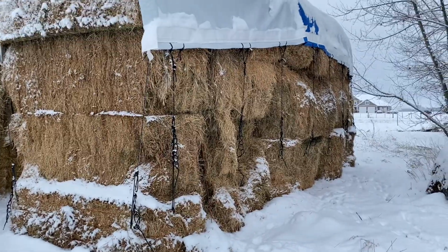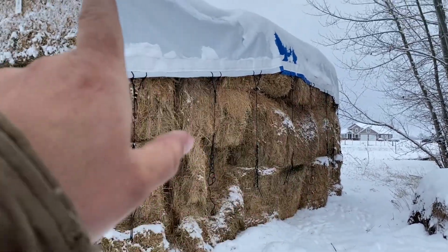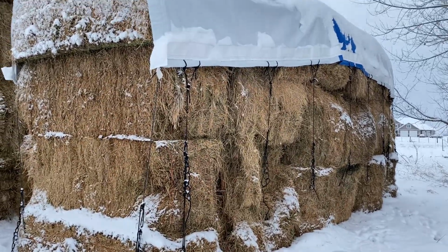We've got this little stack of hay out here that I've got tarped. So all I gotta do is just go through and undo all these knots that's holding this tarp down. And then I'm hoping that I don't have to get up there and shovel any of this snow off, because it's kind of already melted off. So we just have this skiff of snow on there right now. So hopefully I can just undo all these knots and be able to pull that tarp down.